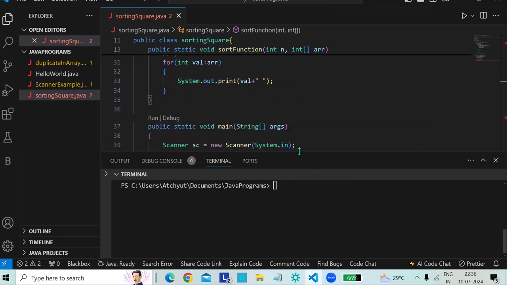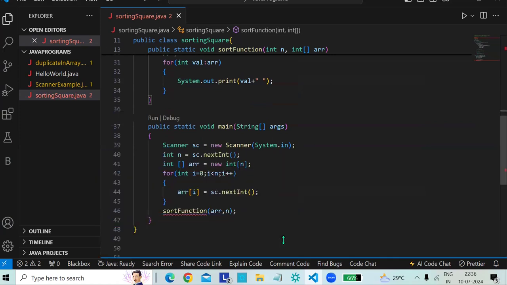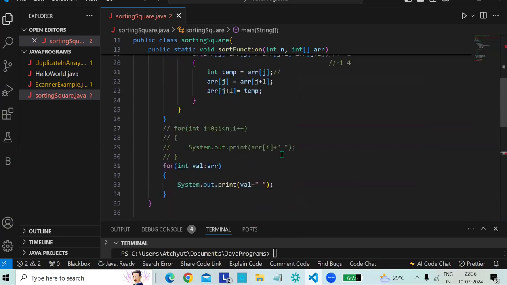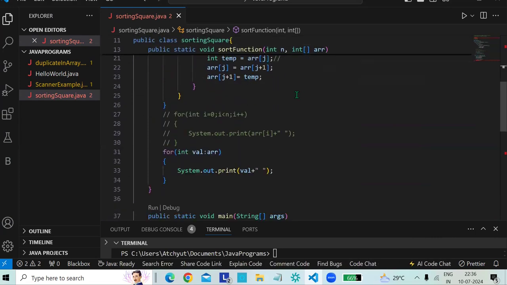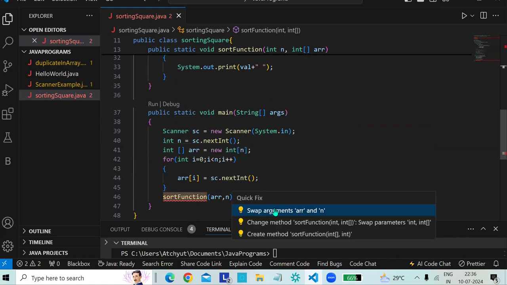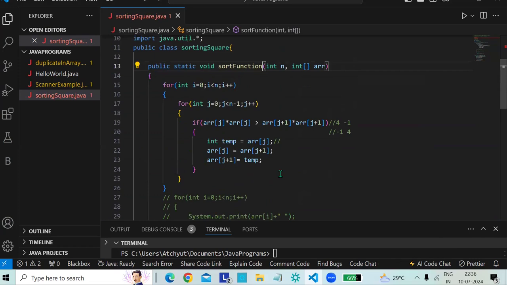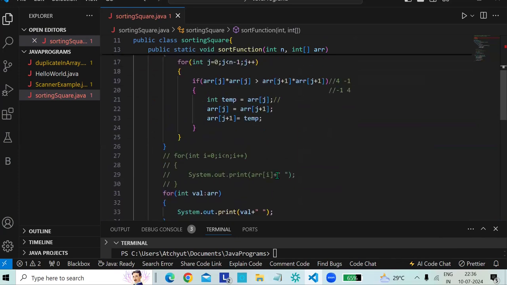The program is completed, right? Sort function. So in this way also we can write the program.